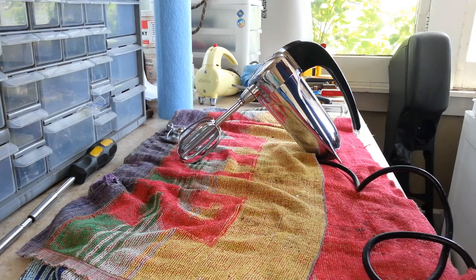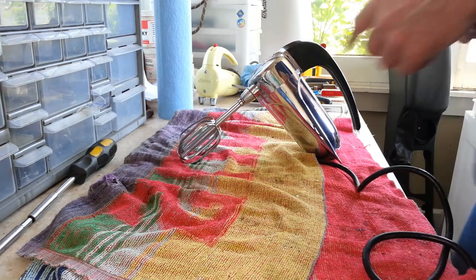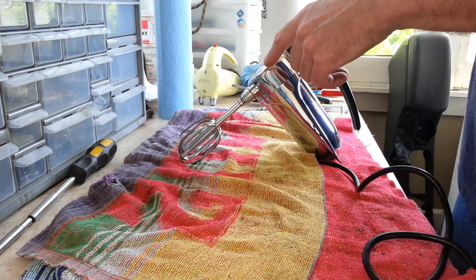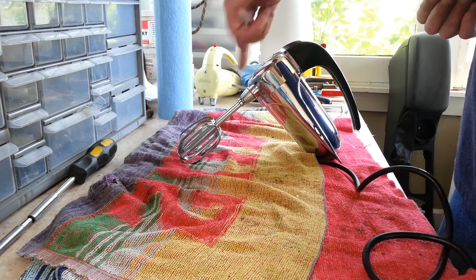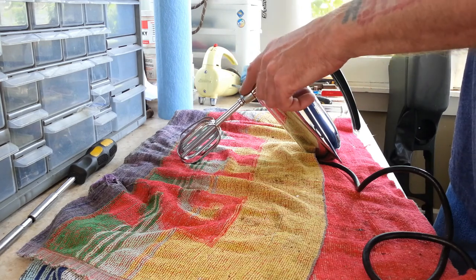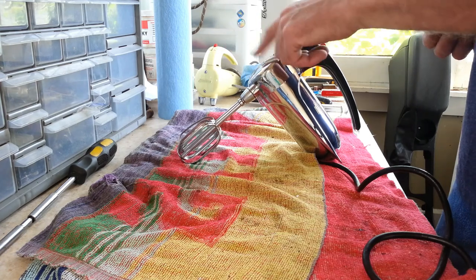Okay, we've got this one all wrapped up now. What we found after replacing gears and shafts and finding it made no difference, we took them out and found out that this one right here, if you put just this gear and shaft in, it would bog down when you screwed the end cap on with the gears, and with just this one in it didn't. So we knew the issue was on this side here, but it wasn't anywhere in here.